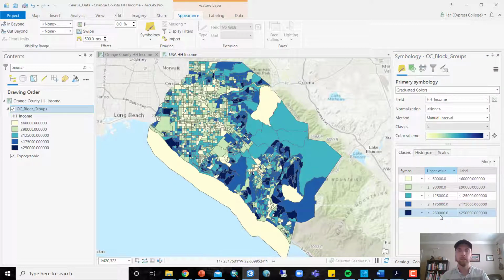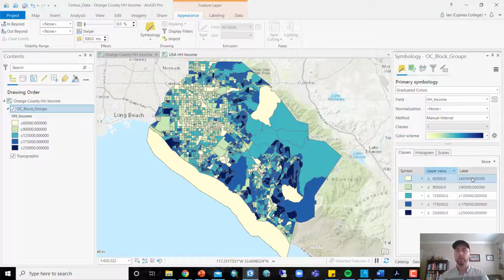And then we have to leave the last one as is, because as you saw earlier in the lab, essentially the highest incomes were just all grouped together as 250 plus. So there could be some census block groups, like along the coast or in South Orange County, where the median household income is like 350,000. Well, we're going to lose that data. It's going to get kind of washed out as it's all grouped together as 250 plus.